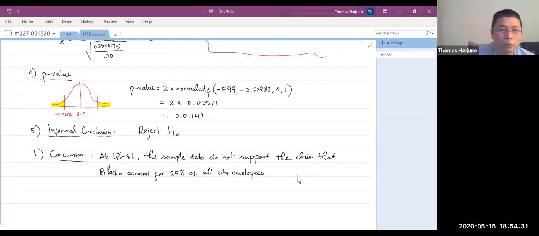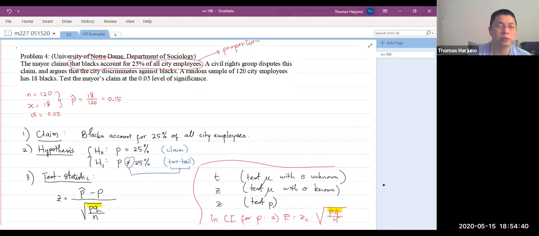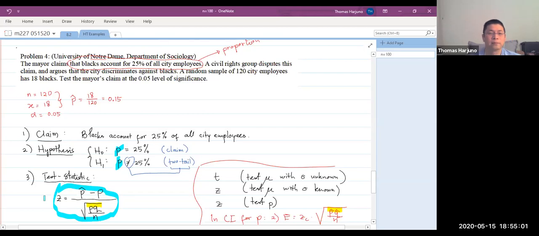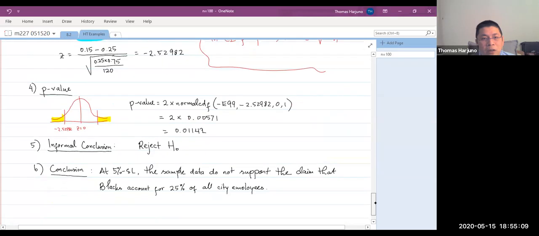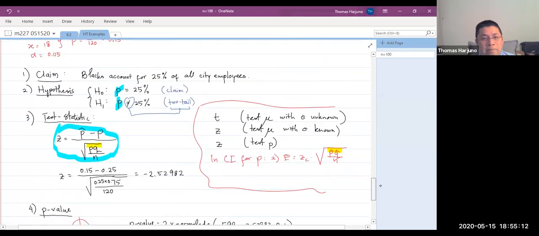Okay, I hope you find it to be okay. It's a very similar pattern to what we have learned before. This is the first time we deal with the population proportion case, testing a population proportion. But the structure, I hope you still see to be the same. The change actually happens here and here, but step 4 and on are the same.